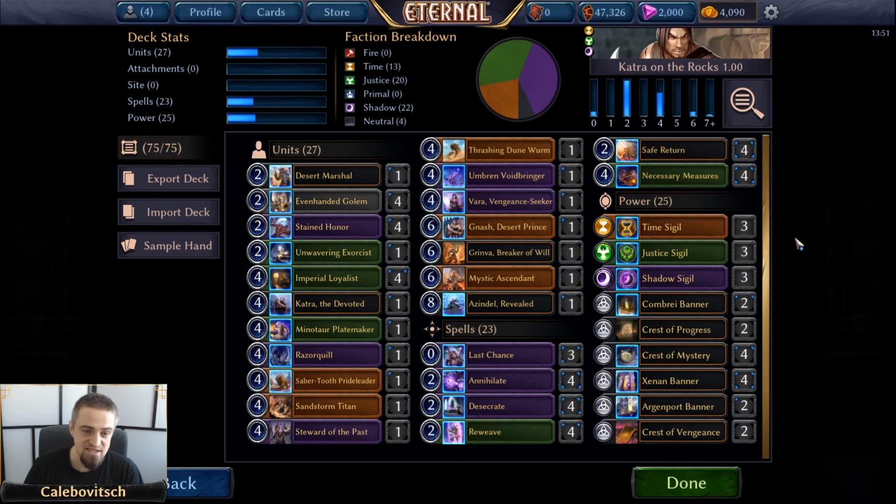Well, sometimes it does, not as often as I would like, but there are a lot of ways of getting your one of Katra and one of Razor Quill. Also, having one of Katra, one of Razor Quill, even just two of Stained Honor is just four cards in the deck. Well, right now six, but let's say four cards. You need four slots in the deck to run the combo. I think that is enough.